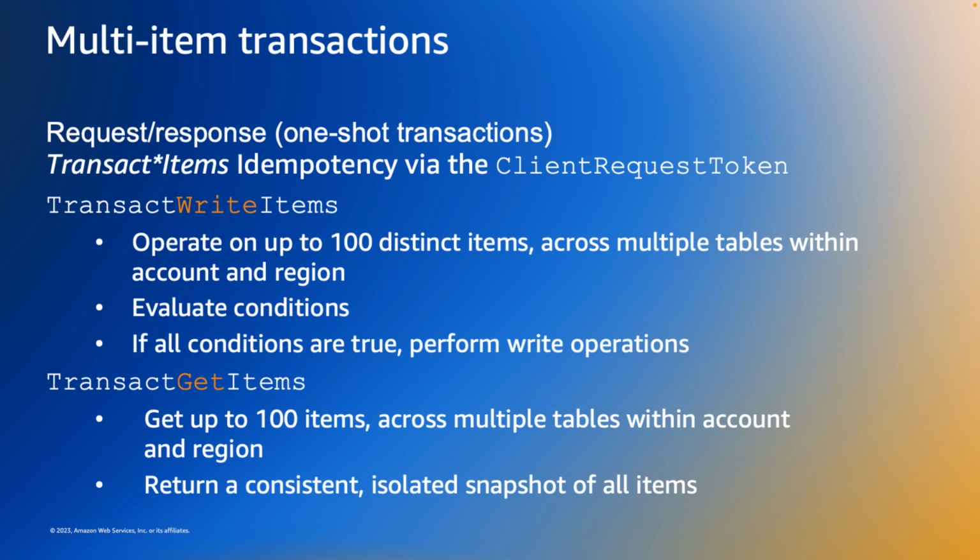It offers idempotency through the client request token. The client request token is either generated automatically by the SDK or something that you can create. And within a 10-minute period, when you make your API operations, the client request token will return an error back if the transaction has already been processed with that token, or if you use the same token but a different request body, which means you miscalculated your token and you duplicated it across different types of requests, it'll return an error back in that case as well.